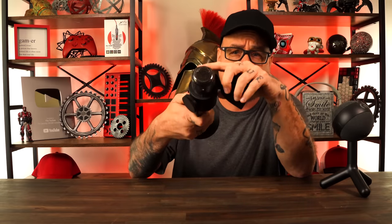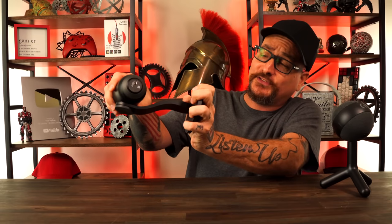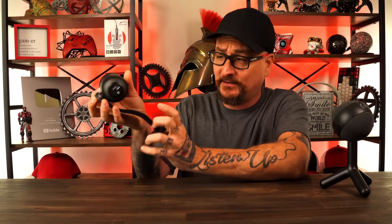Coming over to the GX — the more high-end one — it comes with this windscreen. Pop it off and you've got this silver filter. It looks awesome. It comes with a stand that can also be removed so you can attach it to an arm. It connects by USB-C. The Logitech logo lights up and there's lighting on the bottom too. On the backside you have a mute button, which I absolutely love — it's something I need on any standalone microphone. And over here you have your gain control which you can press and adjust.